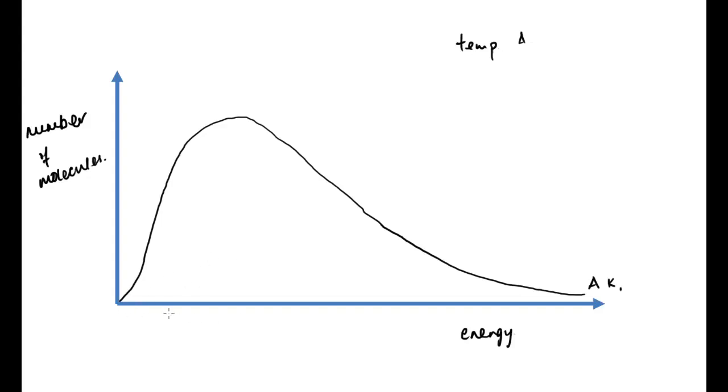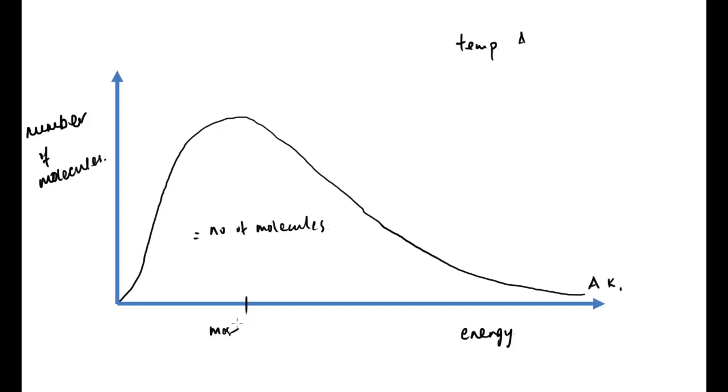A couple of things about this. We can say that, well, no particles have zero energy. That's fairly clear. No particles can have zero energy. That's ridiculous. Majority of the particles have this sort of energy, and the area under here equals the number of molecules in total. Actually, the area under here is the total number of molecules. And this axis gives me the total number of molecules at a given energy.